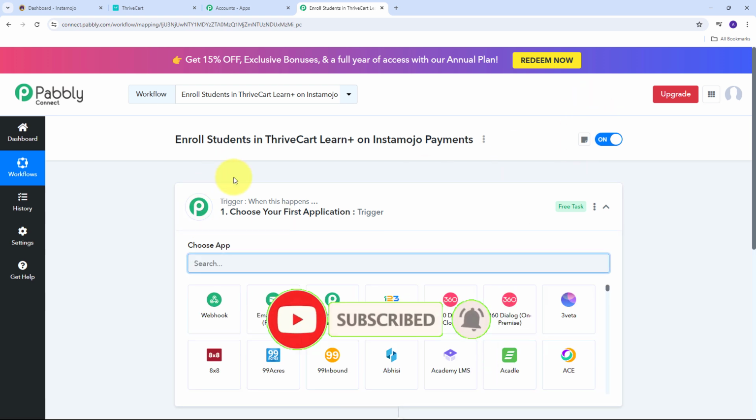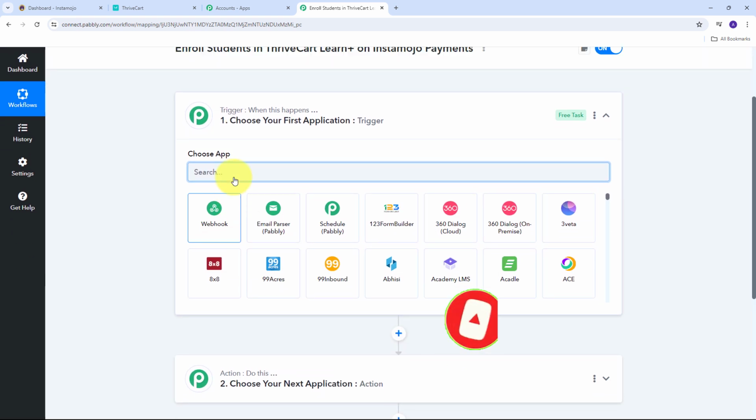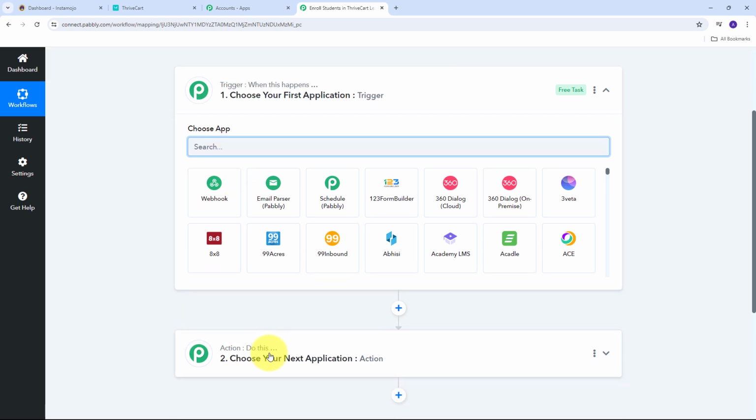And this will take us to this window of our workflow. Here we have two boxes, Trigger and Action. So these are the two main principles on which my workflow works. Trigger says when this happens, Action says do this. So Trigger is going to be the first step that will get executed in our workflow, and Action will just follow that. So here we are going to first set up our trigger.